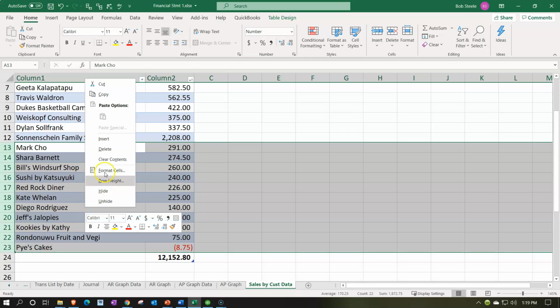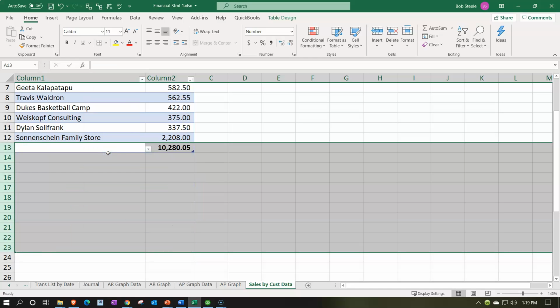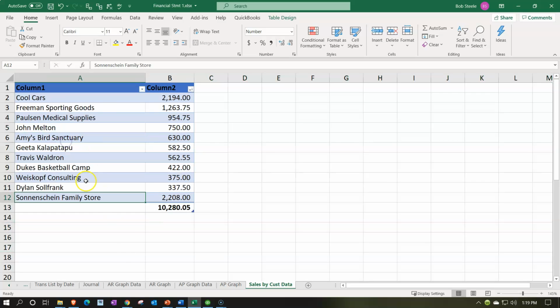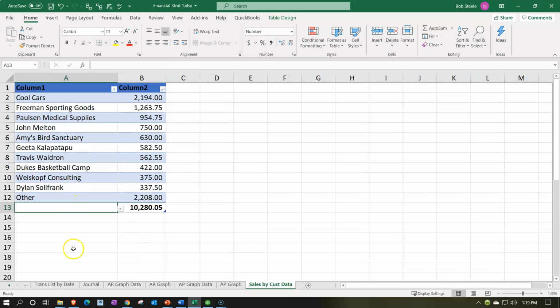These people are not worth being on our pie chart because they didn't sell enough. If they buy more stuff, they can be on our pie chart. But until then, you're just going to be part of the other category. Other. And then I'm going to make this a little bit smaller, and then we can make our pie chart here.